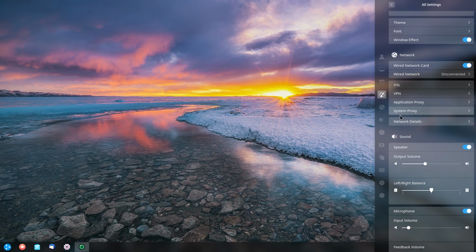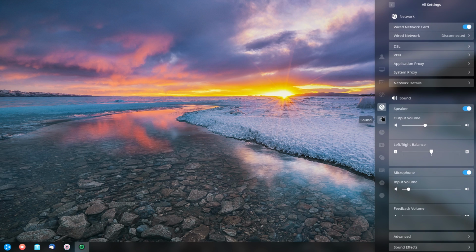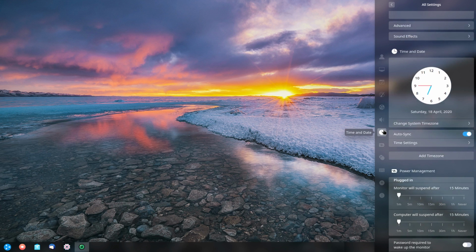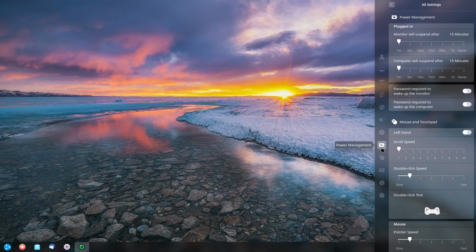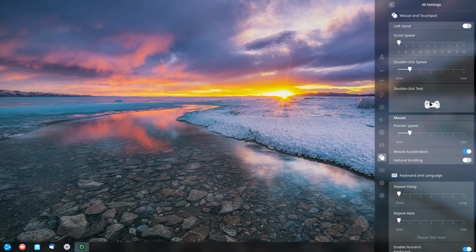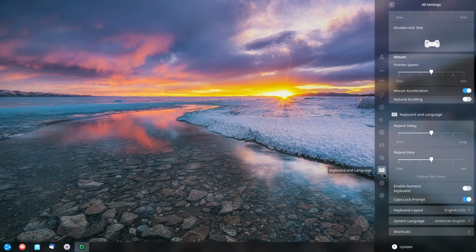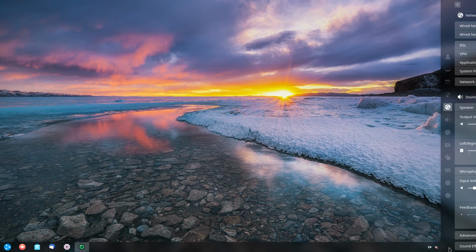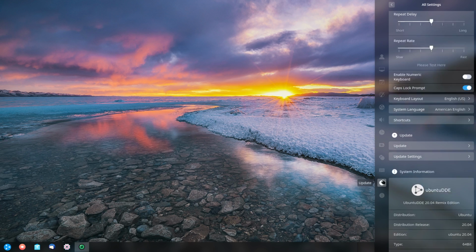Deepin Desktop has a side panel that serves as both the notification panel as well as the control center for the whole OS. This is very accessible. Although I would have preferred to have an independent setting application, this side panel thing still works. Most icons on the bottom bar here also summon the side panel.